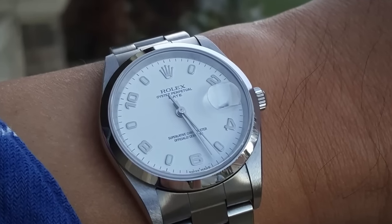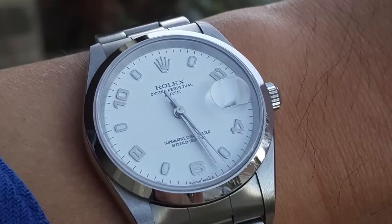So for my father and for myself, owning a Rolex was never about a status symbol. It has been and is about an heirloom timepiece that we want to pass down from one generation to the next. And for me, that makes me a proud Rolex owner, not a, I guess, a snobby or insecure Rolex owner. I'm a very proud DJ36 owner.